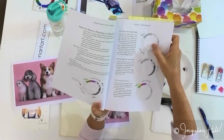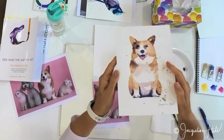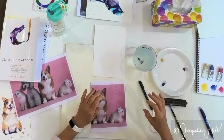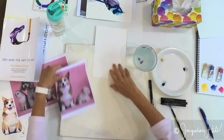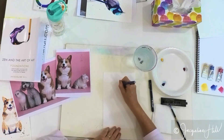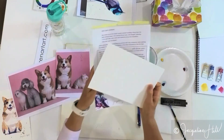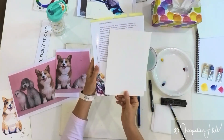We've got to get these shapes right, or even though it's a loose painting, it won't look any good if the basic shapes are wrong. I know you're all itching to get your hands on the brush and on the colour, but this is the most important thing. So the first thing we're going to do is decide how big our dog's going to be and then draw. I want you to have a smaller sheet of paper — this is not a full A4 sheet.